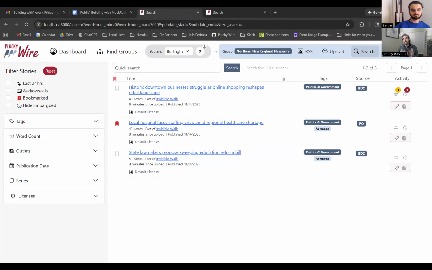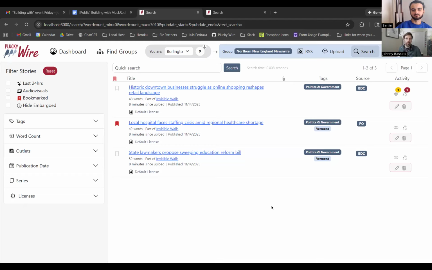So this is a test database that I'm showing right now, so I don't overload my internet. But this is going to show all the core features here. And then at the end, I'm going to show you what it looks like in a live instance, just so you can see what it looks like when it's fully fleshed out.